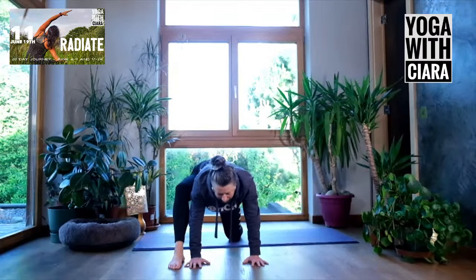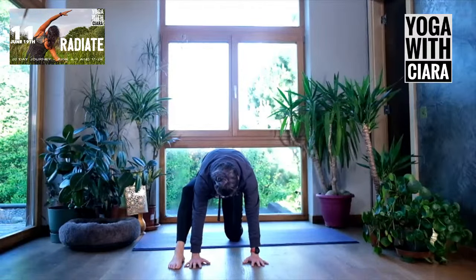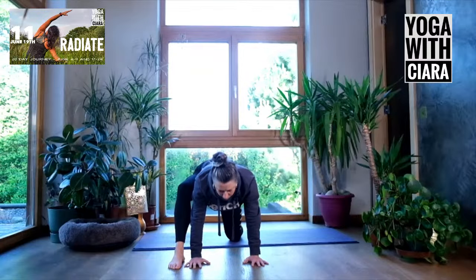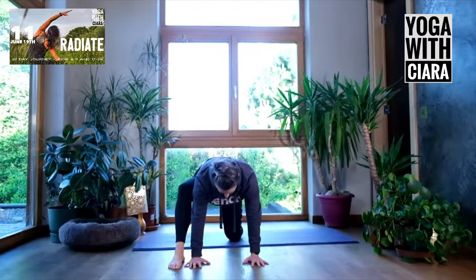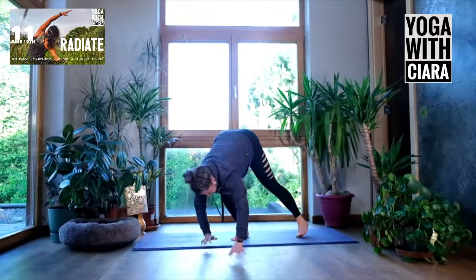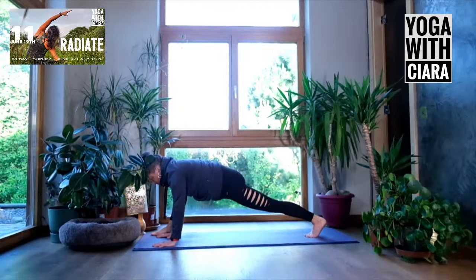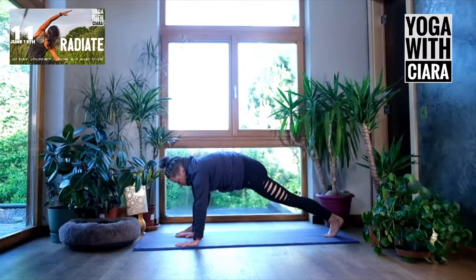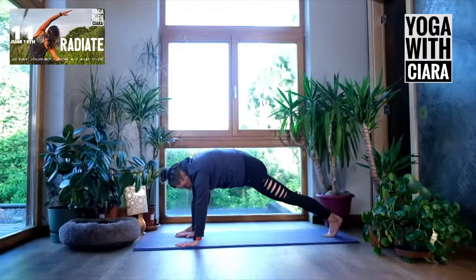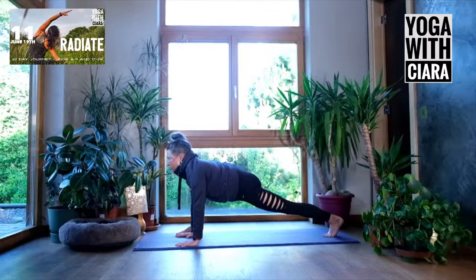So close your eyes and really connect into how would my breath traveling into my pelvis, traveling into the length of me. How would that help the moving of arching your back and rounding your back? Nice. Tuck your back toe under, lengthen your back leg. Pause there. So now my left leg is long, right leg is beside my right hand. And again, round your back, arch your back, round your back, arch your back. Now, what do you meet and how does your breath move here? Round your back, my pelvis lifts, arch my back, my pelvis drops.